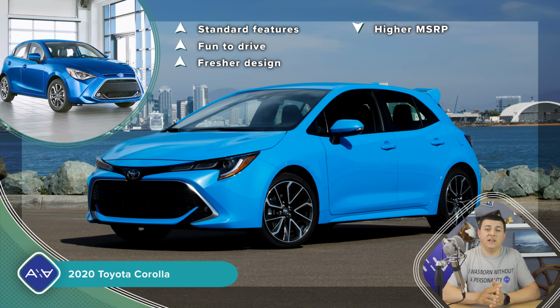If you're thinking to yourself, there's not a lot of difference between a $17,750 hatchback and a $21,390 hatchback, then I would say you're probably not the average Yaris shopper. A nearly $4,000 delta between these two vehicles is going to make a pretty significant difference in your monthly payment, so definitely keep that in mind. But that said, if you are looking at the Yaris and you're willing to spend a little bit more, especially if you're looking at the upper end trims of the Yaris, I might just get the Corolla Hatchback instead.